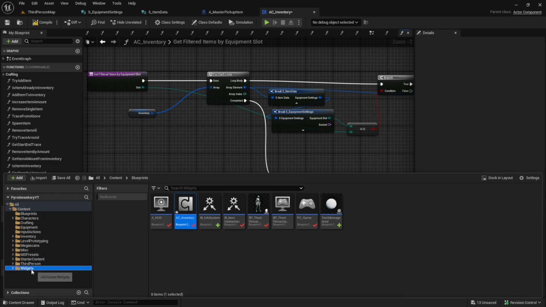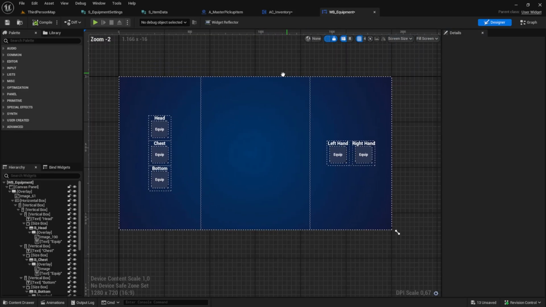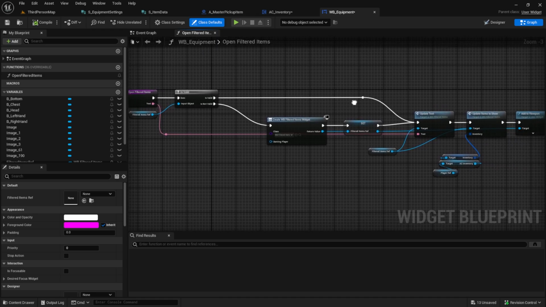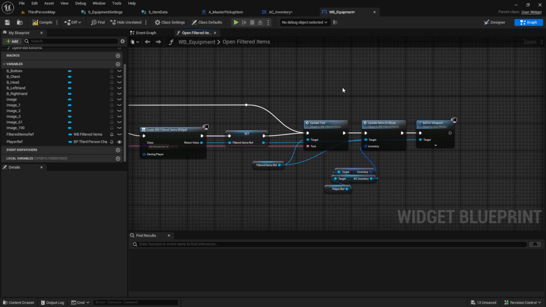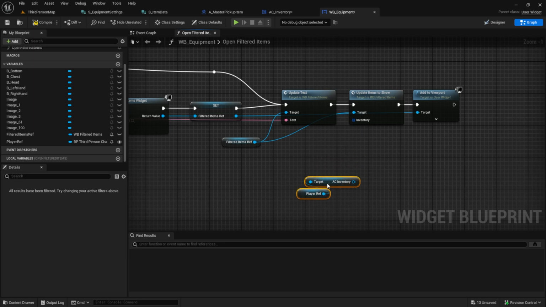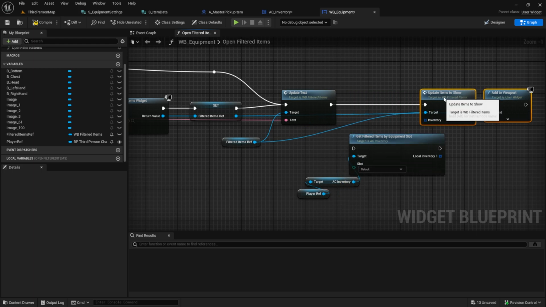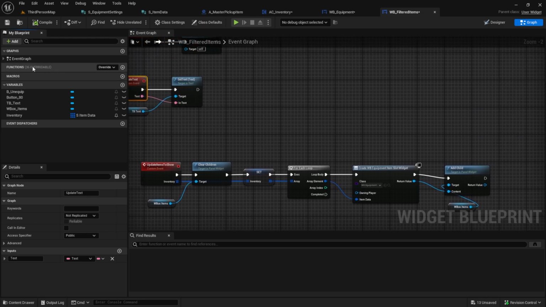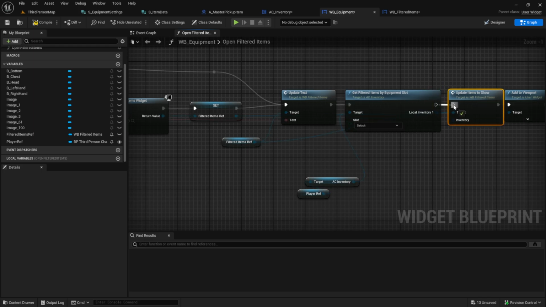Next up, we open our widget. So go ahead and search for your equipment widget, this one. And here in the open filtered items method, we want to add something. So here, scroll to the right, update items to show. Instead of giving the inventory in, we want to get the newly created method or function. This one. Whoops. Oh, my bad. I went a little bit too deep. To get here the function.